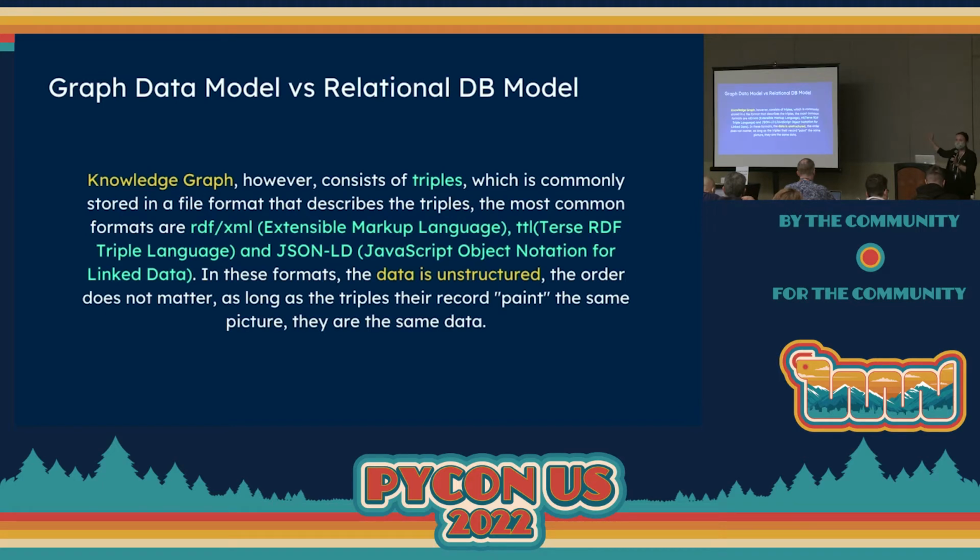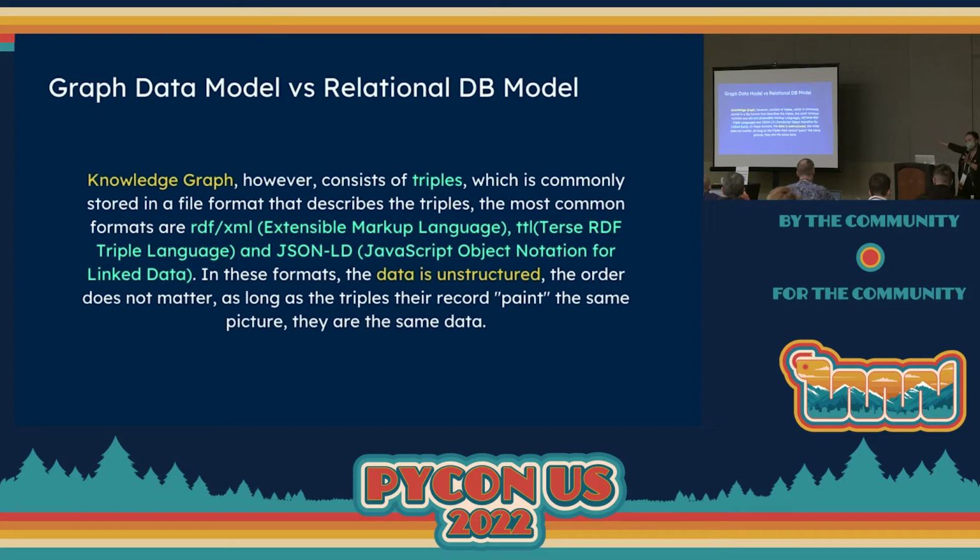A lot of common formats, instead of CSV, are stored in this RDF XML format, which is a markup language. It looks very similar to HTML, but it's not. It's an XML format that follows some kind of RDF standard. That's why it's called RDF XML. There's also this TTL file, the Turtle, sometimes I call it tortoise. Again, it's designed specifically for describing how triples are linked to each other.